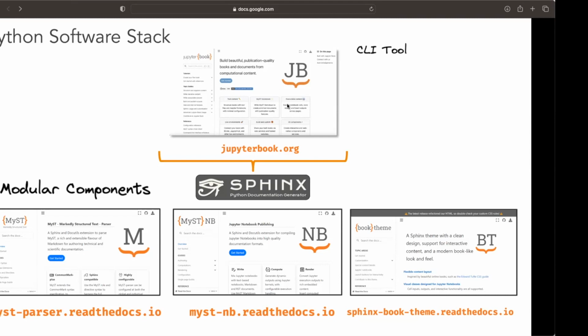The Jupyter Book CLI, we're getting a bit better at bringing in all the improvements made under the hood. We just released last week Jupyter Book 0.14, which is a really big update. It includes a lot of updates from MyST Parser and MyST. So definitely worth checking out Jupyter Book 0.14. It's also got a lot of quality of life improvements, things like the execution failure output is better and more aligned with the source material, which is really handy. So Jupyter Book is a compilation of modular projects underneath the hood to make it really easy to use, hopefully, for authors. We're always keen to get feedback.